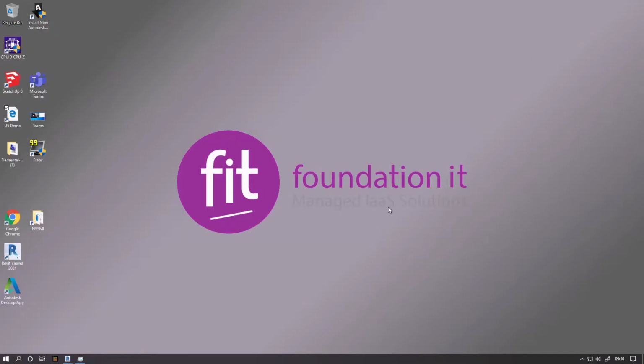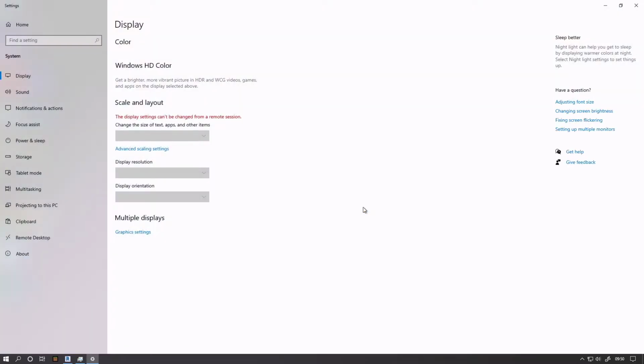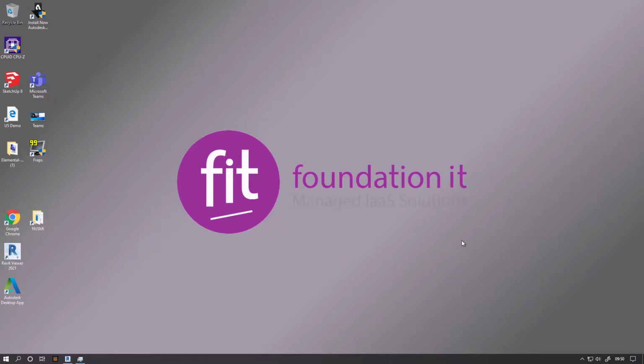And the last thing it's worth mentioning is display settings. Although we can't see them in this session, I'm lucky enough to have a 4K display here, but I'm demonstrating in 1080p, so full HD, and there's a reason for that. 4K is a fantastic technology, but your Windows Virtual Desktop session will only perform as well as your bandwidth allows it to. Now, I don't have the best home broadband connection.